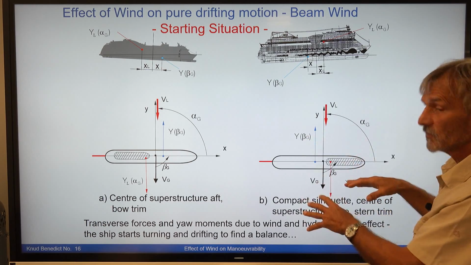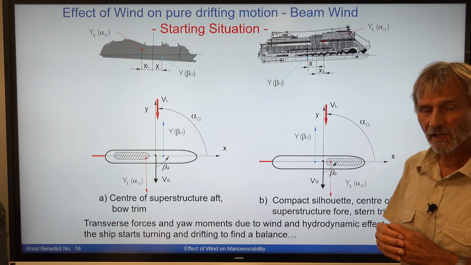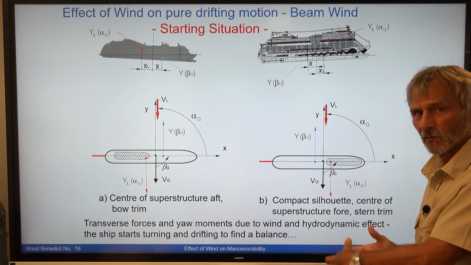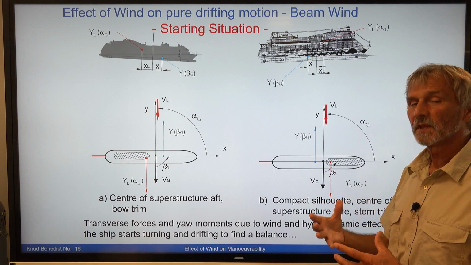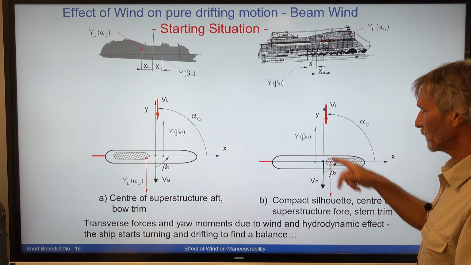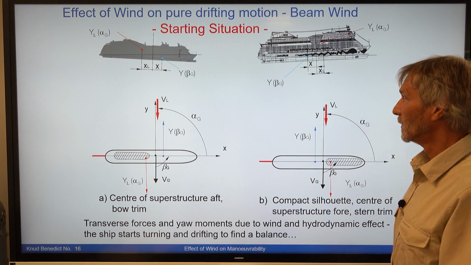And if the ship starts drifting, then there is a hydrodynamic force acting underwater in the opposite direction. If the drift speed is constant, then both of these forces need to be equal.